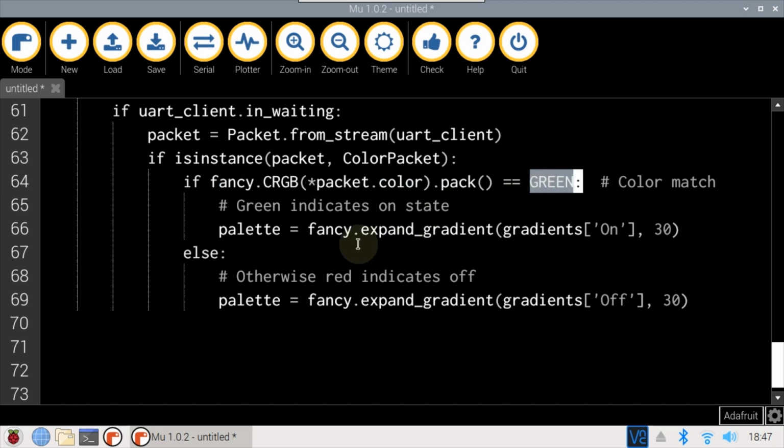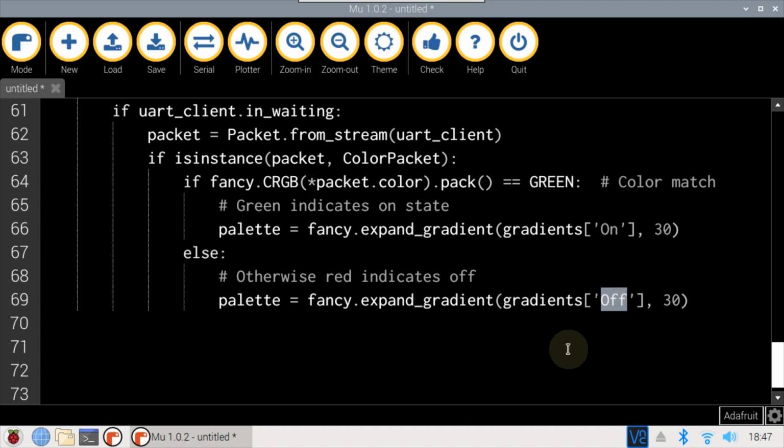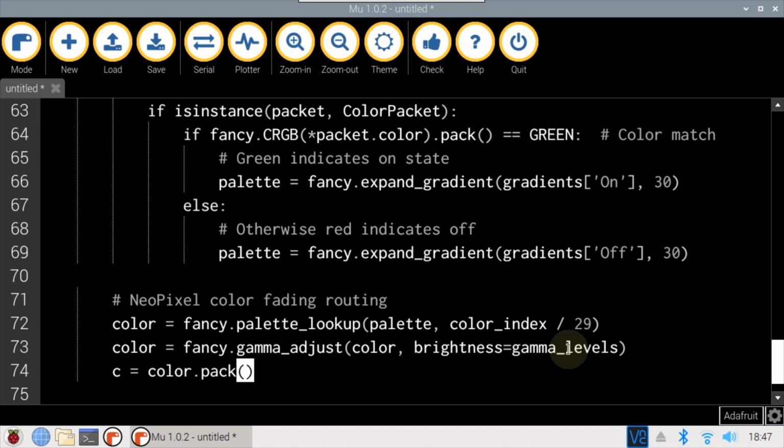At this point, it'd be easy just to set the remote control's LED to green, but instead an animation will be initiated by expanding the on gradient, which will create a palette ranging from green to aqua. If the packet is not green, then the off gradient from red to orange is used. In addition to aesthetics, the fading LED also confirms the connected loop is functioning, which is helpful for debugging.